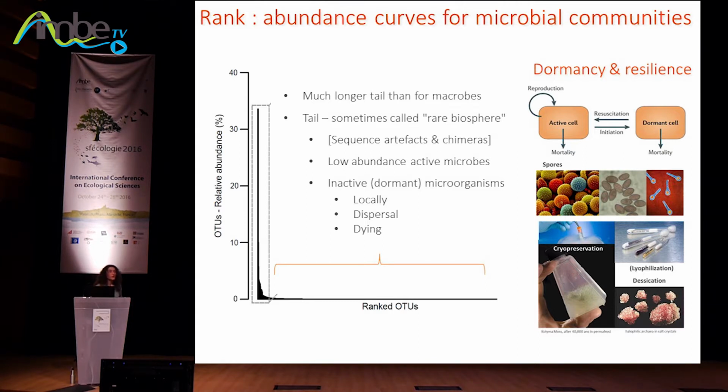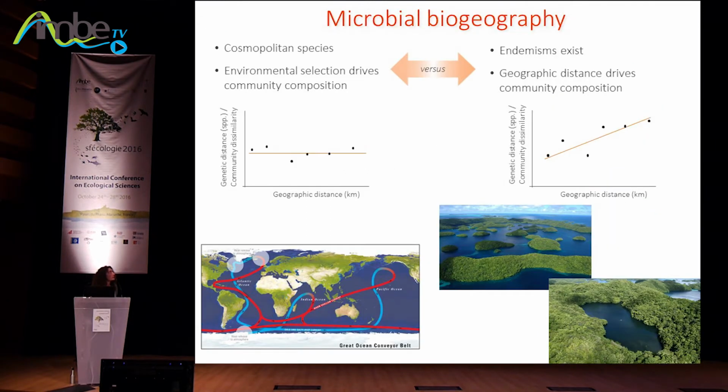And this property can also explain the traditional view or model of microbial biogeography that is based on the famous tenet by the Delft School of Microbiology, that everything is everywhere but the environment selects, which postulates that because microbes have large population sizes, but mostly because they don't find barriers to dispersal and they are very resistant, so they can resist for a long time, microbial species are cosmopolitan, which translates at the level of microbial communities in the fact that environmental selection really drives community composition. So we would be in a situation where the genetic distance at the level of species and community dissimilarity don't change with the geographic distance. So this is the traditional view in microbiology.